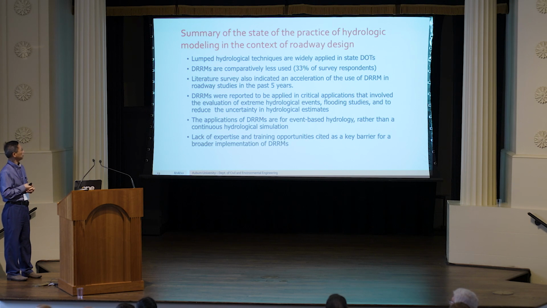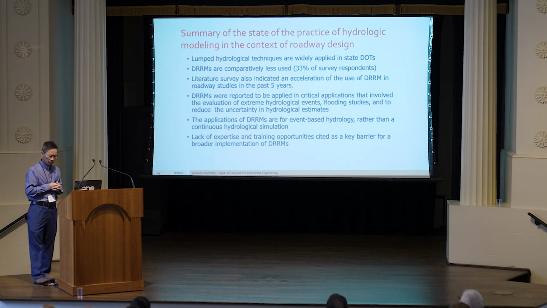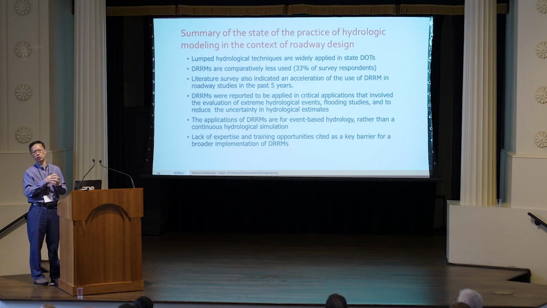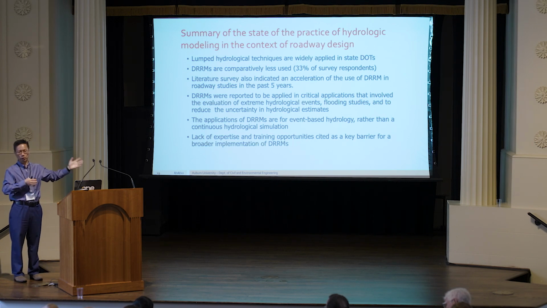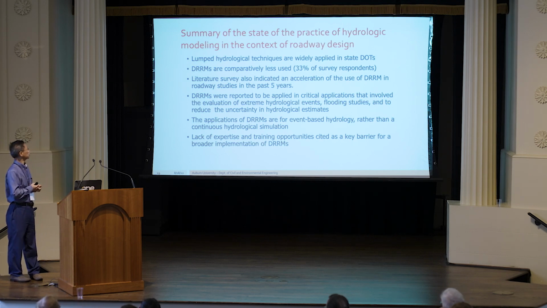Okay, so we even find some discrepancy. When we look at their state manual, they mention that they do use a DRM, but when we get a response from that state, they say they are not using it. The manual could have been updated a long time ago, but right now there's no person who knows, or maybe there's no recent study that uses a DRM. One survey respondent said, we don't use a DRM, or not recently. So sometimes we see those discrepancies. Originally we expected the response rate using DRM could be higher.